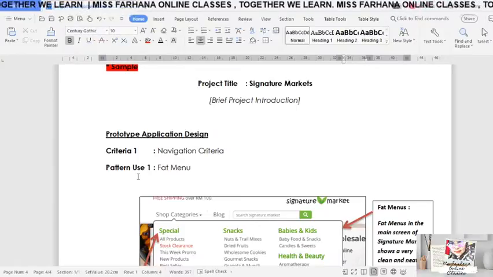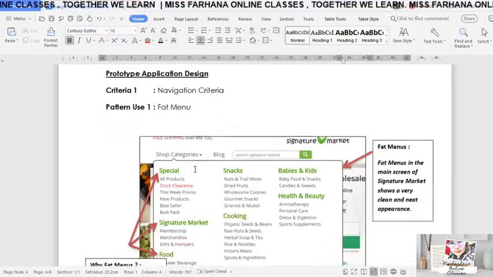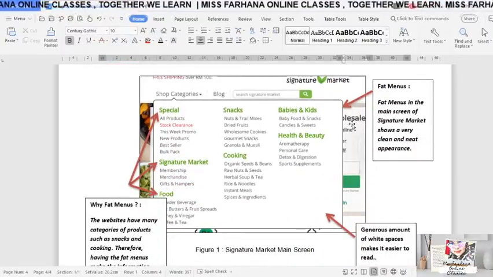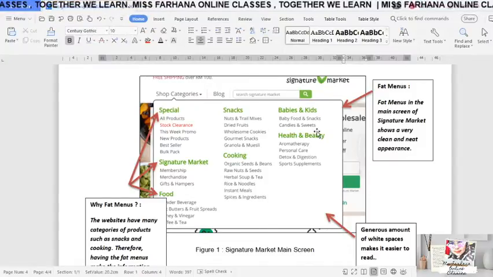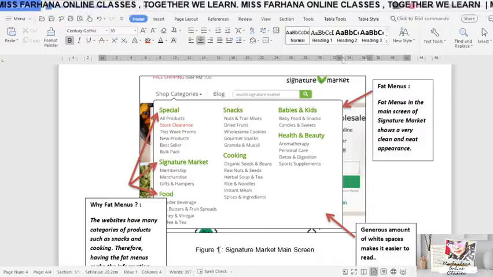For pattern 1, you write the fat menu or whatever pattern you choose, and then you show your design. This is just a sample to give you an idea. Your screenshot should be the design of your website. Please put a proper caption to it, and please also put a number to it.